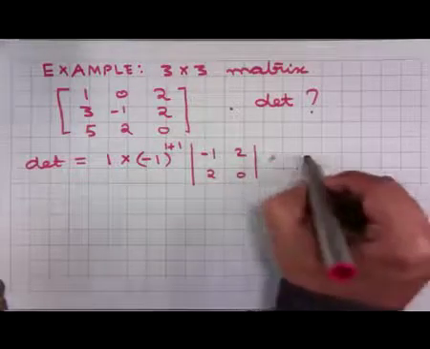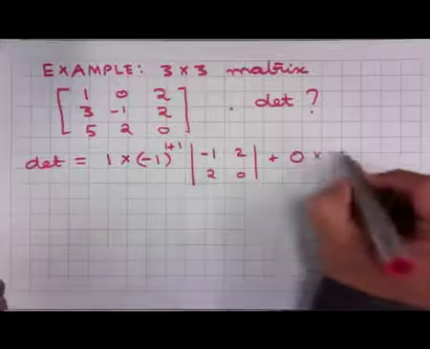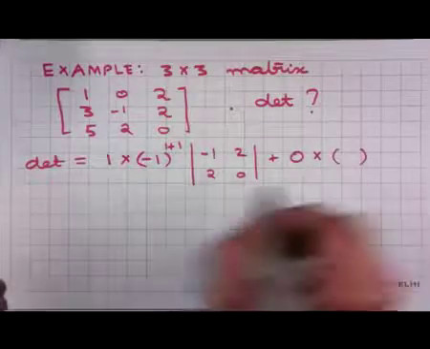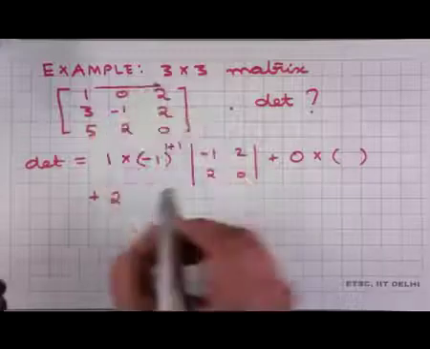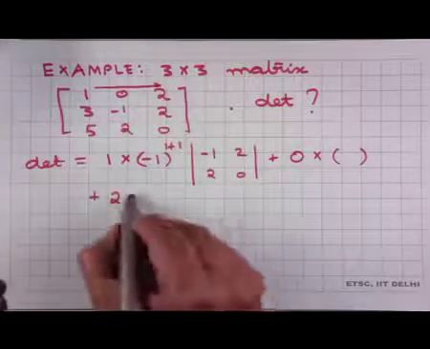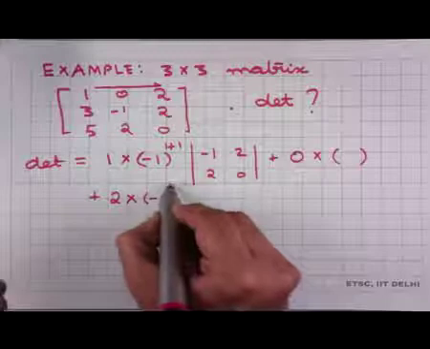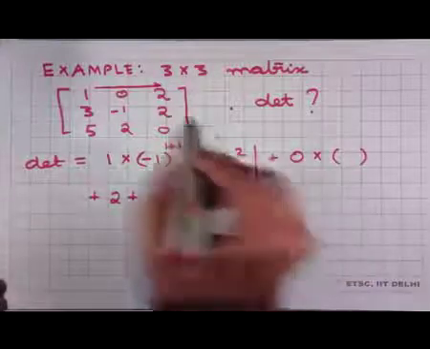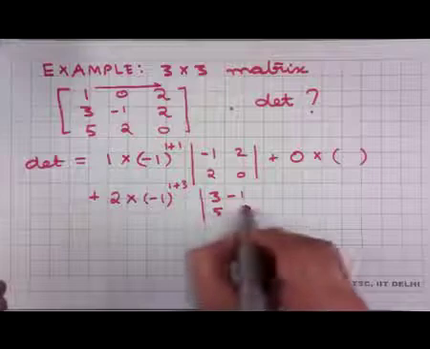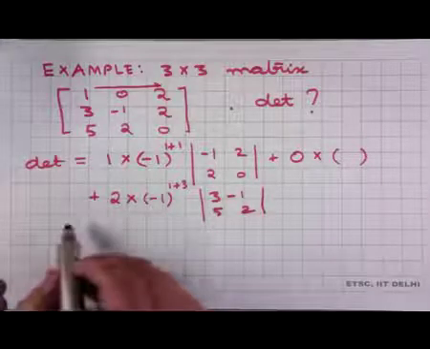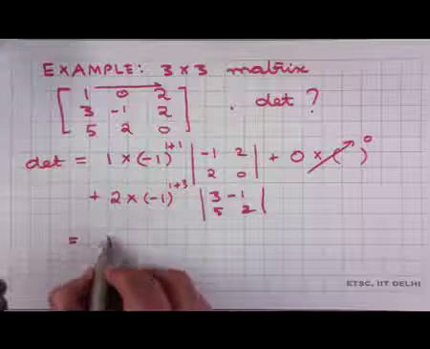Then the second term in the sum, apologies, is going to be 0. Now, we do not really care what the cofactor is because it is multiplied by 0. So, it is going to be 0, and then the third term is going to be 2, which is this entry. We are expanding along this row, apologies. So, this is going to be 2 times minus 1 power the first row and the third column times the determinant obtained by deleting the first row and this column. So, 3 minus 1, 5, 2. So, this determinant is going to be minus 1 square. So, 1 times this determinant.